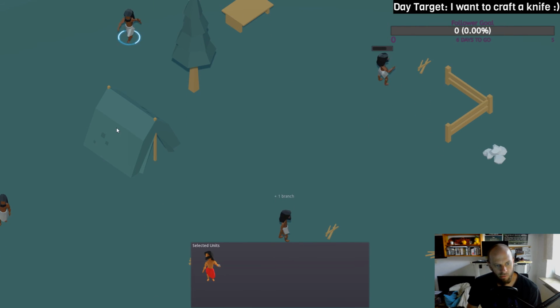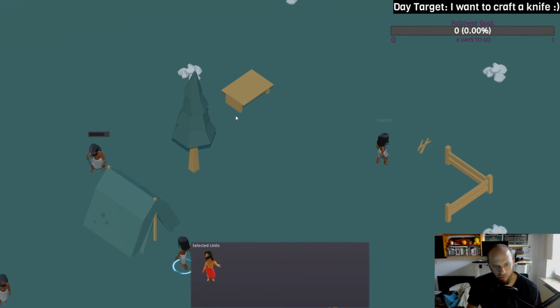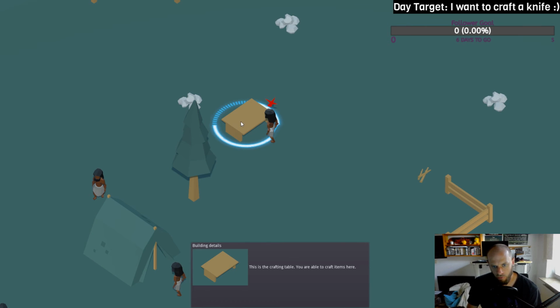So we have the 3 stones, we bring them back. We have the 2 branches, we bring back. So now we have enough. We go to him here. Here's a full inventory. We now want to craft, and he's saying, okay, inventory is full, and we can craft with him. So that's quite nice, I think so.